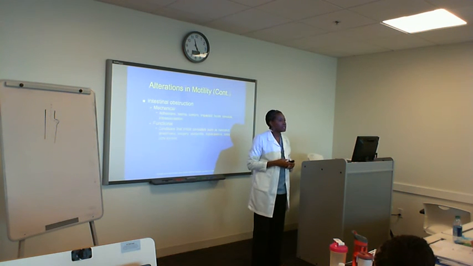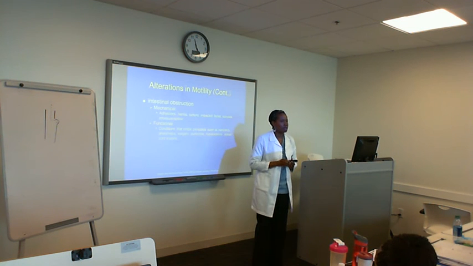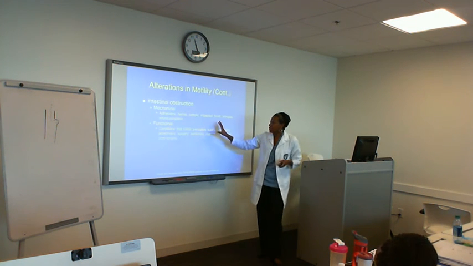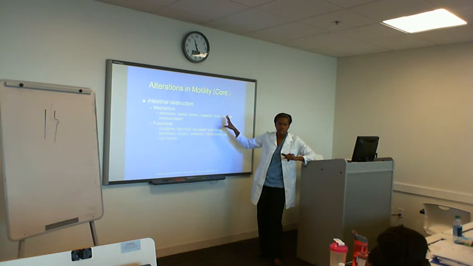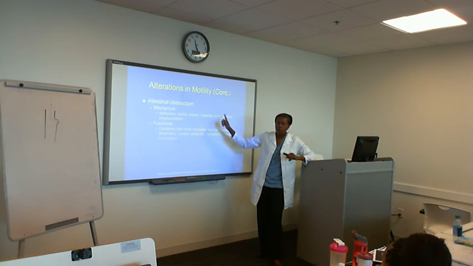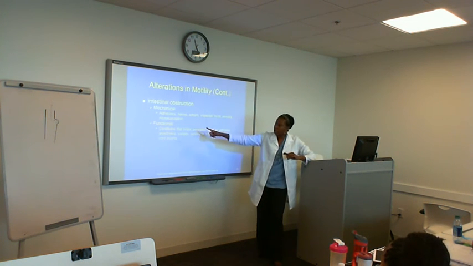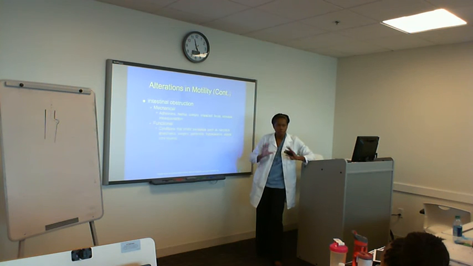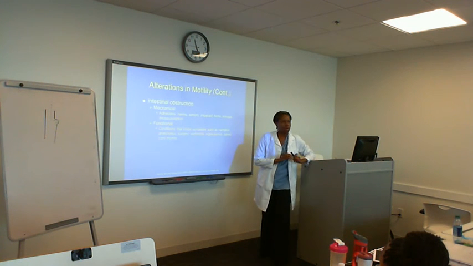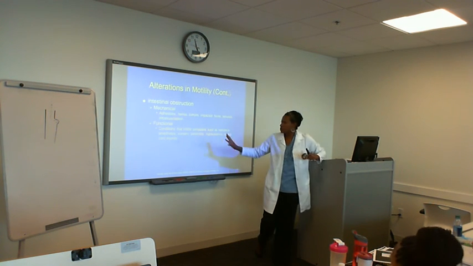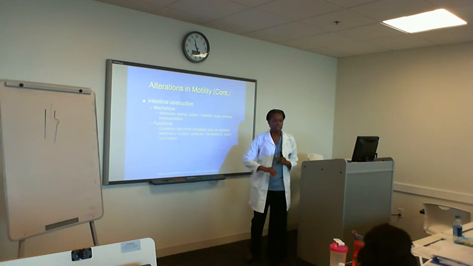So if feces is not moving properly to where it needs to go, it can just get stuck and stay there. There are a lot of different things that can happen. Tumors, adhesions, hernias sometimes. We will go over what is called volvulus and intussusception in detail because those are two major, complicated situations. Sometimes people can have a functional obstruction if for some reason they have some sort of neurological issue.